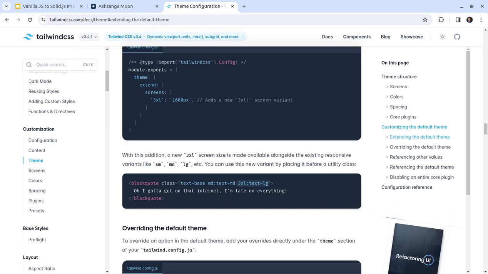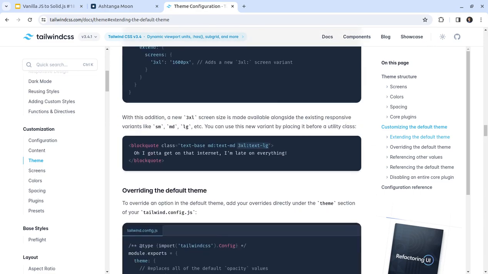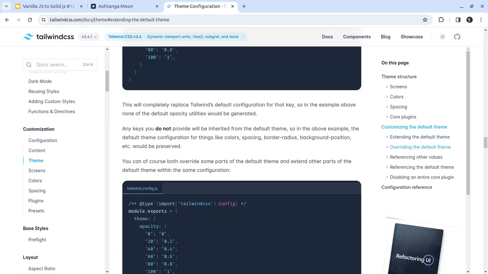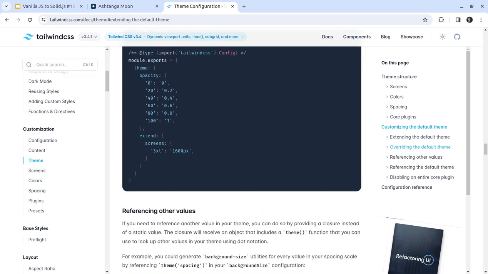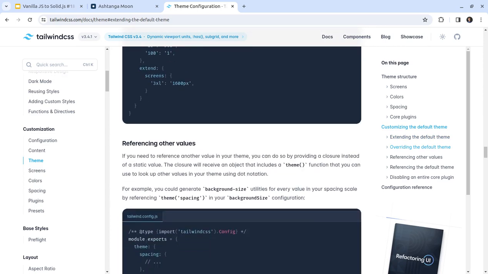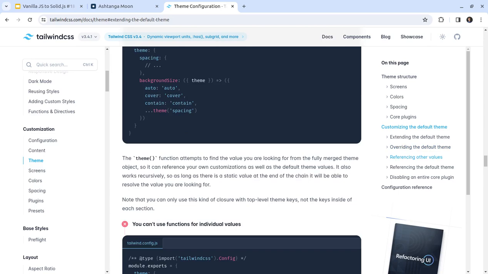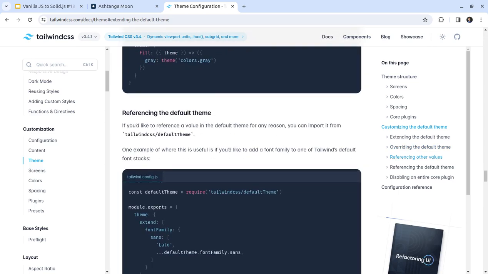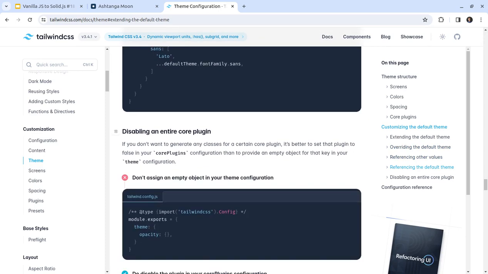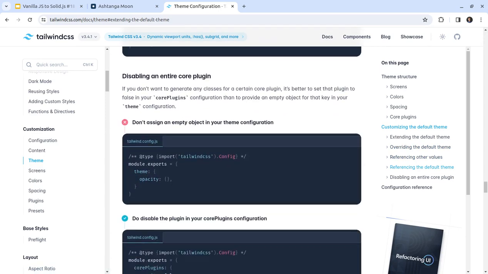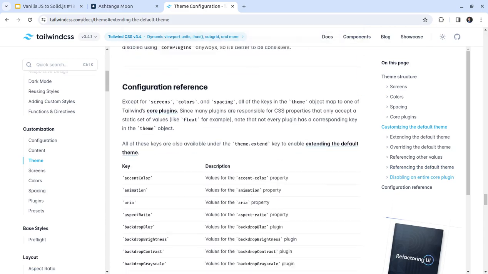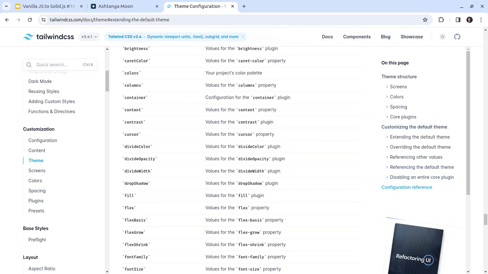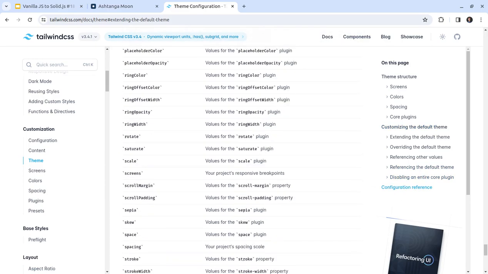You see examples with sizes, with fonts. Let's scroll down a little bit. See examples with opacity, some dynamic styles and classes. Okay, let me scroll down a little. I hope to find necessary configuration there.